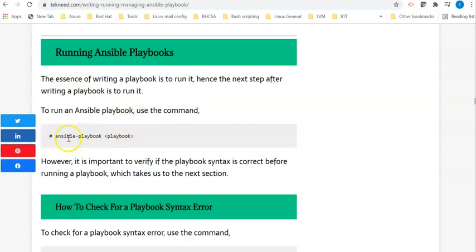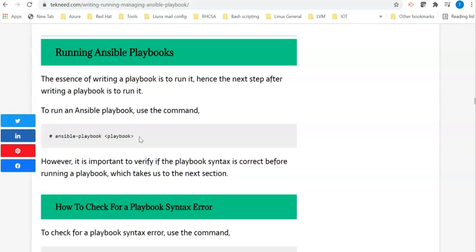To run a playbook, you need to use this command, which is ansible-playbook and the playbook name. It is a very simple command to use when you want to run your playbook. But it is also always good to check your code to see if the syntax in your playbook file is correct.